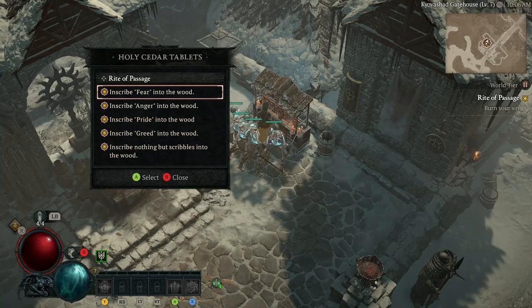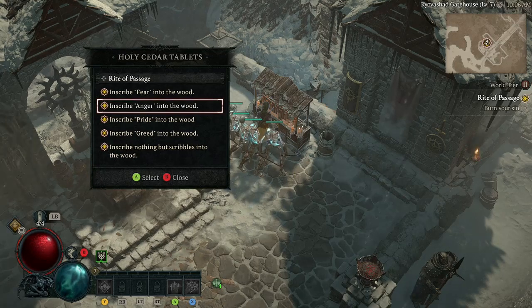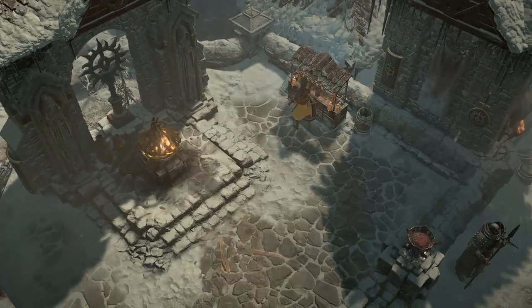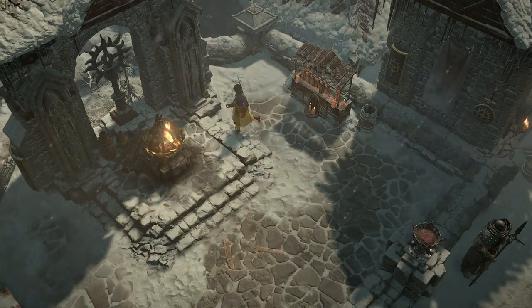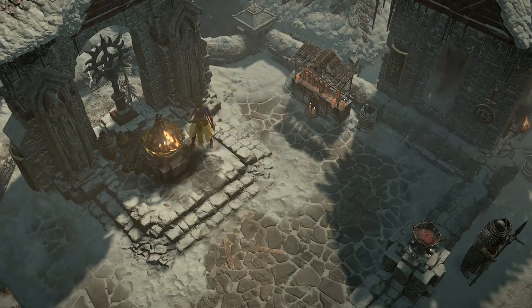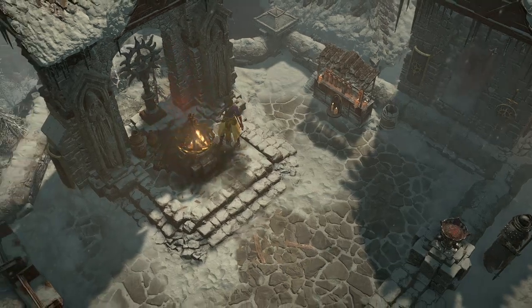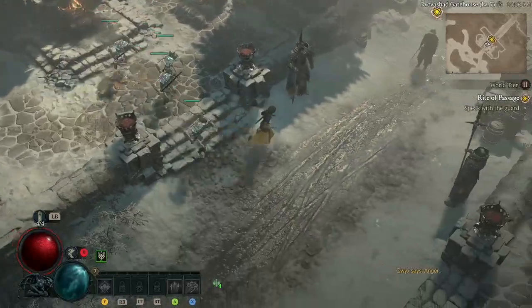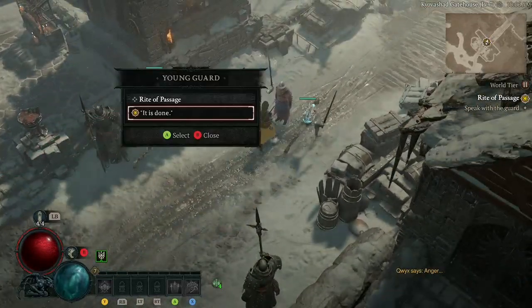Well, my character's not fearful. Possibly angry because of the way the people drugged her. I don't think she's got pride. I mean, we're all greedy to some extent. I don't know, anger. I don't know if it makes any difference, if it gives you a stat boost in some way or whatever. I'm not entirely sure.